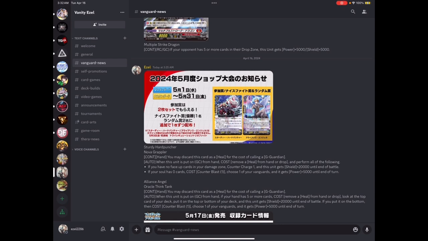And Alliance Angel, by removing a heal from the hand or drop zone, if you have 5 or more hand cards, you can look at the top card of your deck and put it at the top or bottom, and then it gets plus 20,000 shield for that battle. And if you put it on the bottom, you can counter charge 1 to give your Vanguard plus 5,000 power for that turn. All pretty solid because it can help stack your deck for either very important units or damage triggers, like for example heal triggers.